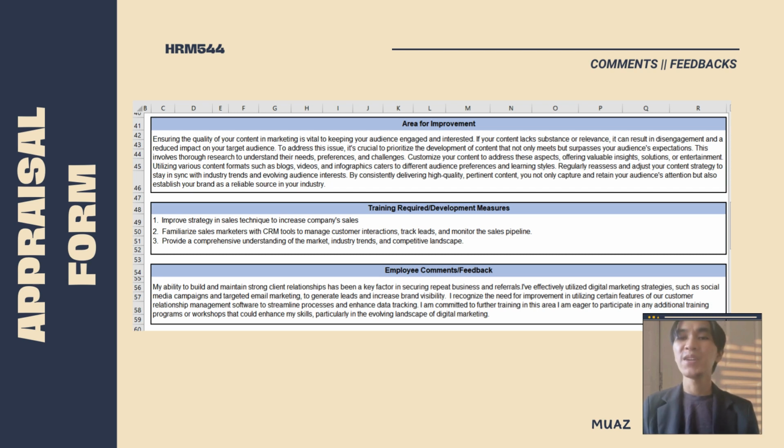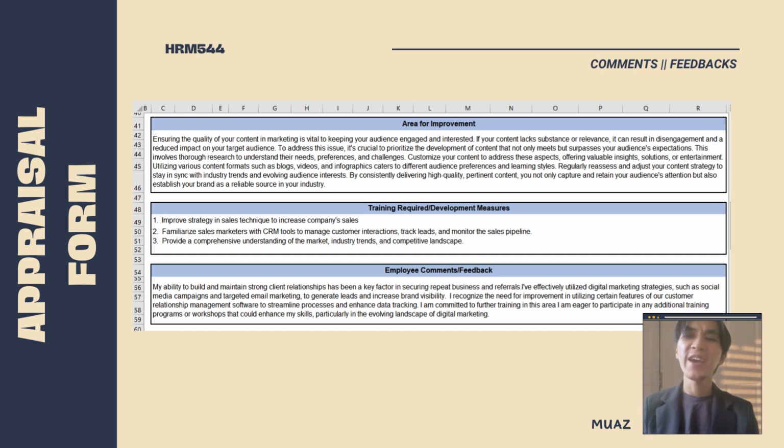Training requirements and development measures play a very important role in the performance management aspect of an organization, contributing to the continuous improvement and growth of its workforce. In the context of performance management, training requirements refer to the identified needs for skill enhancement or knowledge acquisition that are deemed necessary for employees to perform their roles more effectively in the organization. These needs are often identified through various performance appraisal methods, such as regular evaluations, feedback sessions, or skill gap assessments. Once these requirements are identified, organizations can design and implement targeted training programs to address specific areas of improvement.